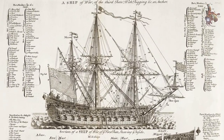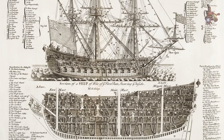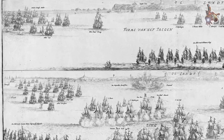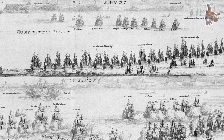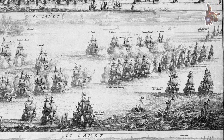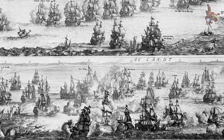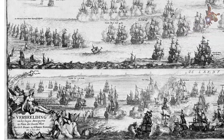Naval artillery and tactics stayed relatively constant during the period 1571–1862, with large, sail-powered wooden naval warships mounting a great variety of different types and sizes of cannon as their main armament. By the 1650s, the line of battle had developed as a tactic that could take advantage of the broadside armament. France and Spain attempted to immobilize ships by destroying rigging with long-range, accurate fire from their swifter and more maneuverable ships, while England and the Dutch Republic favored rapid fire at close range to shatter a ship's hull and disable its crew.